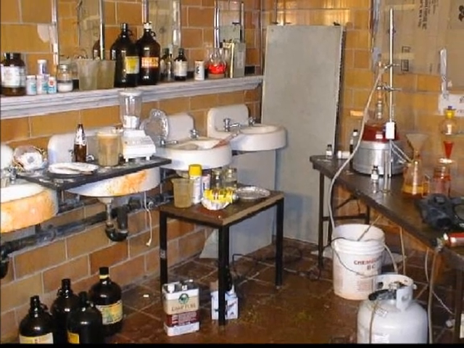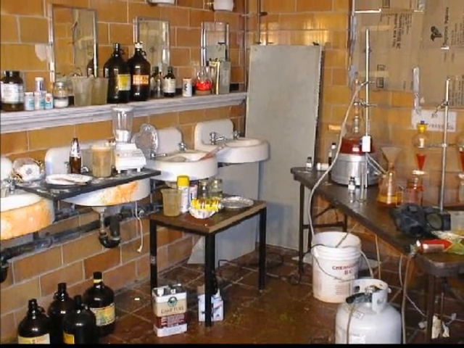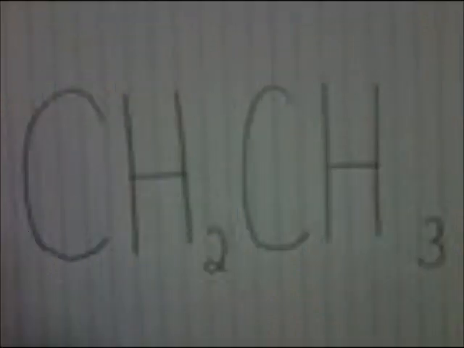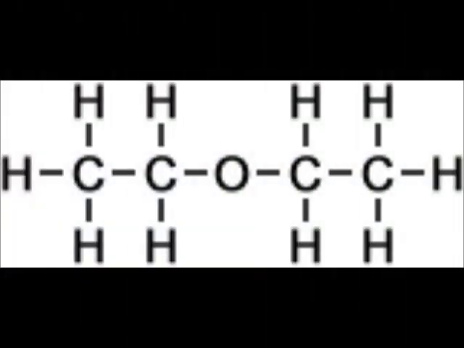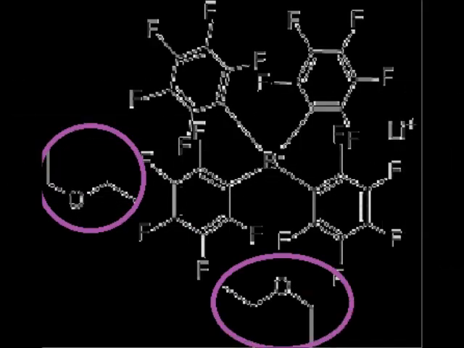For example, this is how one would name ethoxyethane, which is used in the making of methamphetamine. The first part, ethoxy, represents a two-carbon chain bonded to the oxygen atom. The next part, ethane, represents a two-carbon chain as well. Then, put it all together and it makes CH3, CH2, O, CH2, CH3, or ethoxyethane. In the large, complex molecule, the ethers are encircled in purple.